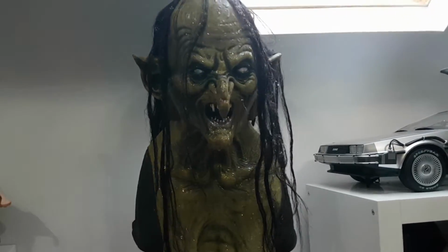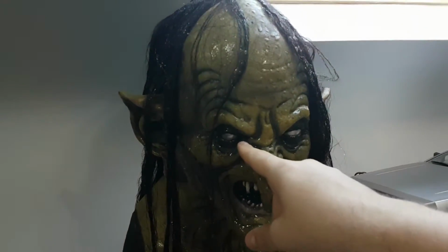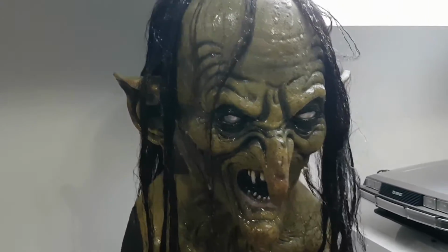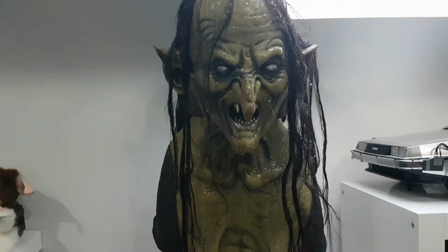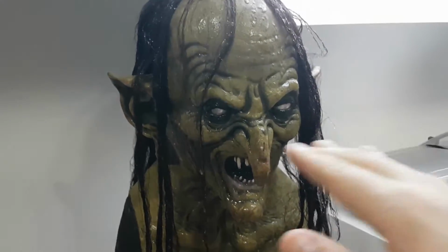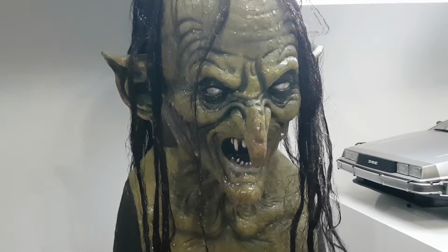which I think I have done. One gripe I did have was the eyes. The eyes were painted. They were white, and they had a pink ring around them, and they had a bit of blue in there, and I just didn't like them. It looked like it had been airbrushed, and that was the only thing I wasn't keen on. It was the first thing I wanted to change. So when I started painting this, I whitened the eyes completely to make them look dead, and I preferred that overall look, but my intention was to install glass eyes.